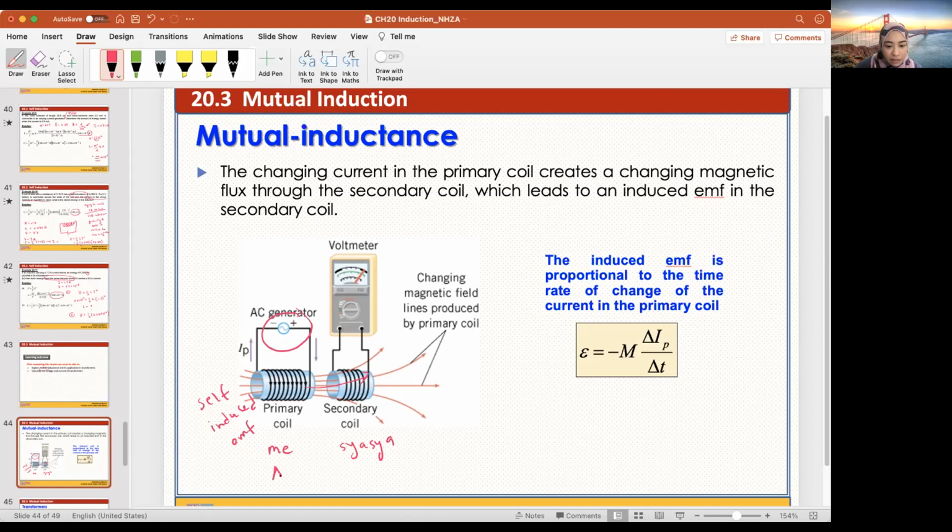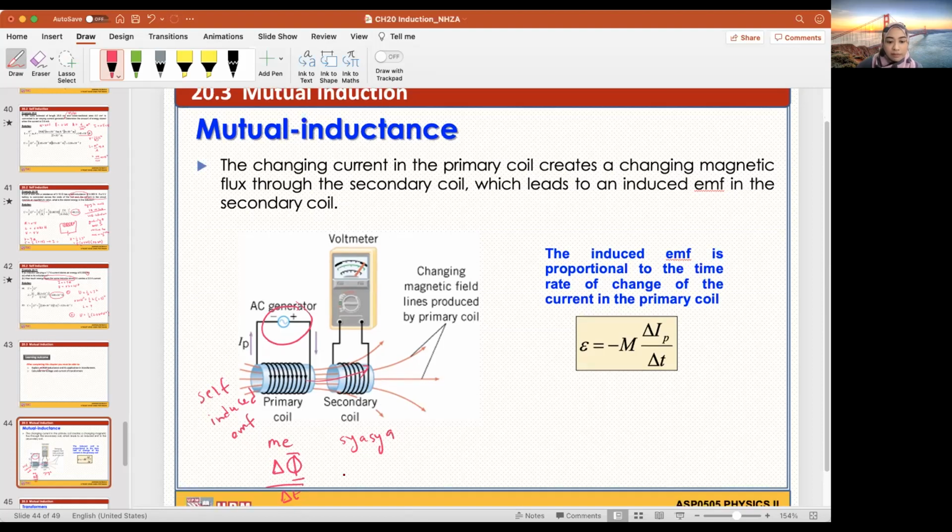So if I have a change in magnetic flux, like this is the value, this is the parameter, my value is 10. Shasha will experience the same change in magnetic flux, which is 10. So what is different between me and Shasha? Let's say we have different numbers of coils. I have 12 coils, N equals 12. Shasha, because she is younger, N equals 5.